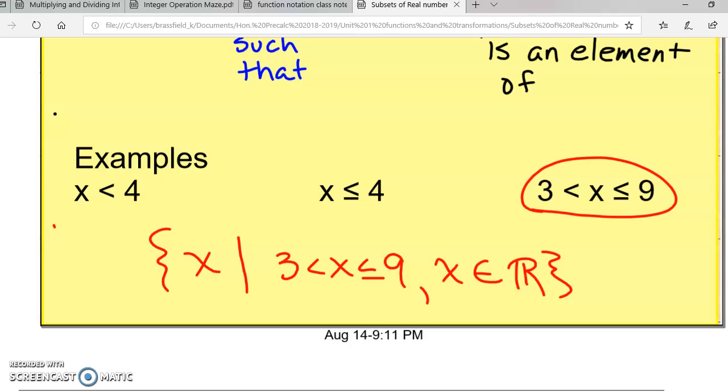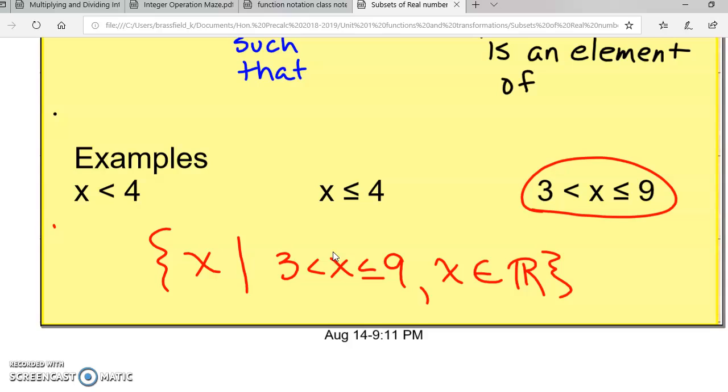You know it's going to be between 3 and 9. So you might be thinking, well, I know it's going to be positive, so why do you have x as an element of the real numbers if it's not going to include the integers? And here's why. Because it can include any decimal in between here, right? 3.1 is greater than 3 and less than or equal to 9. 3.12456, you get the point, is greater than 3 and less than 9. So since it's going to include my rationals and irrationals, it's going to be a real number.